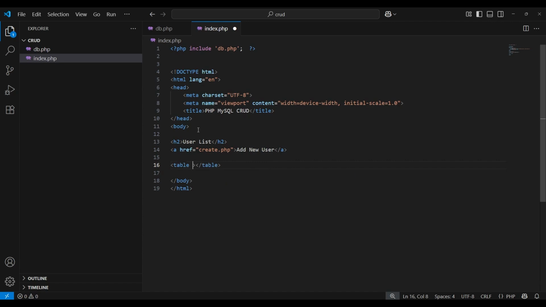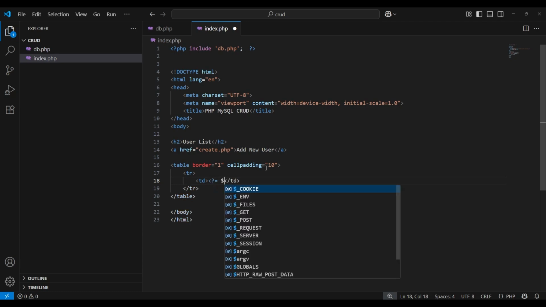Now let's create a table, give some border and cell padding. Inside table, we need table row and table data.